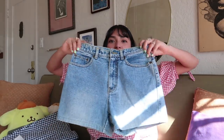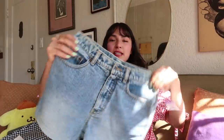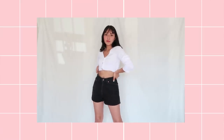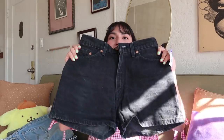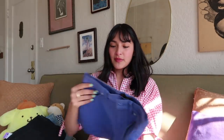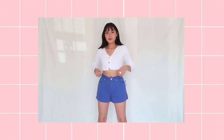I ended up walking away with these light wash vintage-type-looking jeans — they're called Tomboy, but have this Levi imitation patch back pocket. Never heard of this brand before, but they look really nice with subtle fading. Then I got these high-waisted Levi's — 512s — with a faded black wash. I actually like that they aren't distressed; they just have a really clean hem. Perfect for upcoming hot weather. And I got these Ralph Lauren shorts in this really awesome indigo, dark periwinkle-type color. These are high-waisted too, so I don't know how I got so lucky.